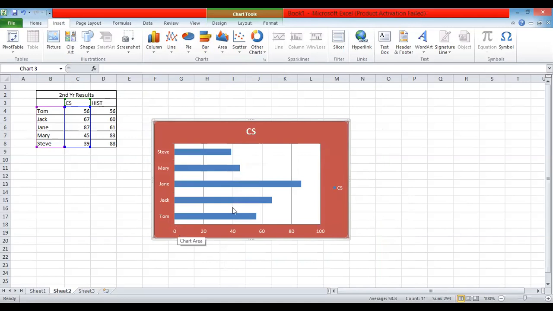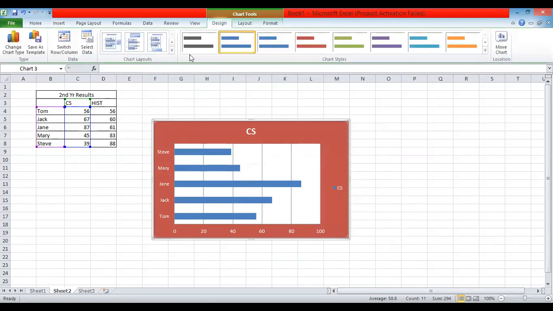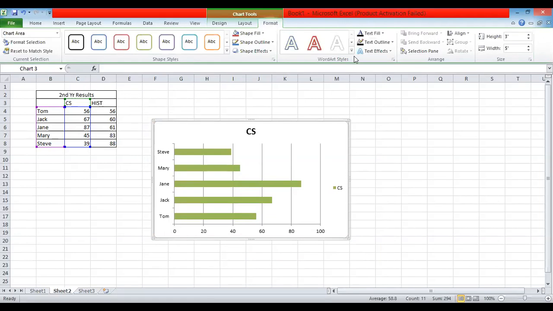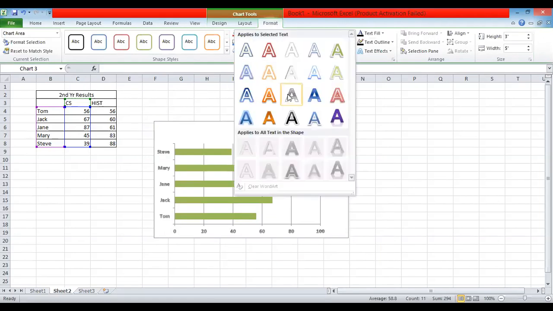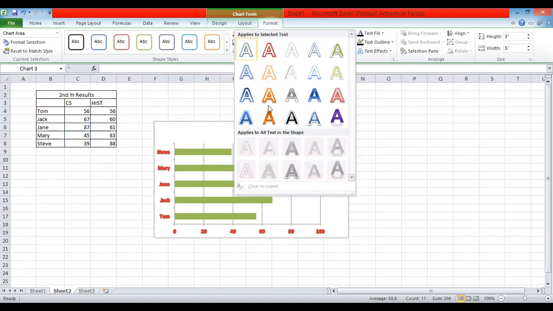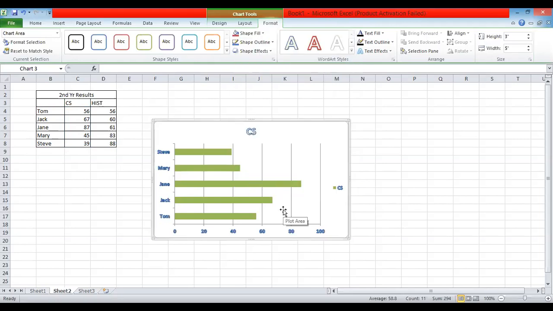It has got different kinds of bars and grades, depending on how you would also want it to appear. So we can also try to change the design, maybe put it like this. You see that? And maybe try to change the layout or the format, depending on what we want to obtain. So it is up to you, the person that is graphing a particular chart and what you want to achieve. So you are the one that is totally in charge of what you want to achieve at a particular time.